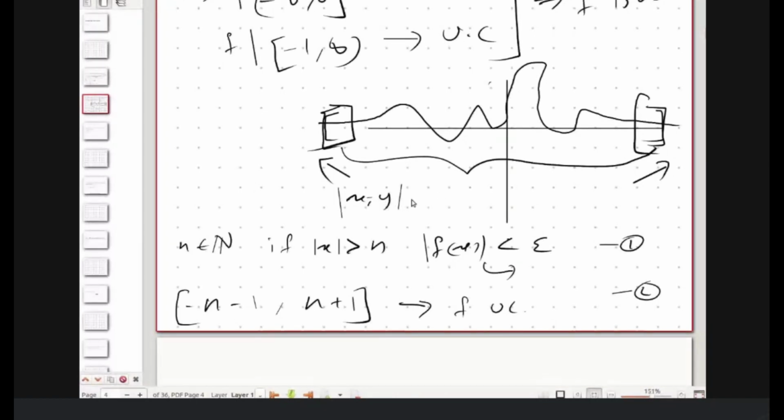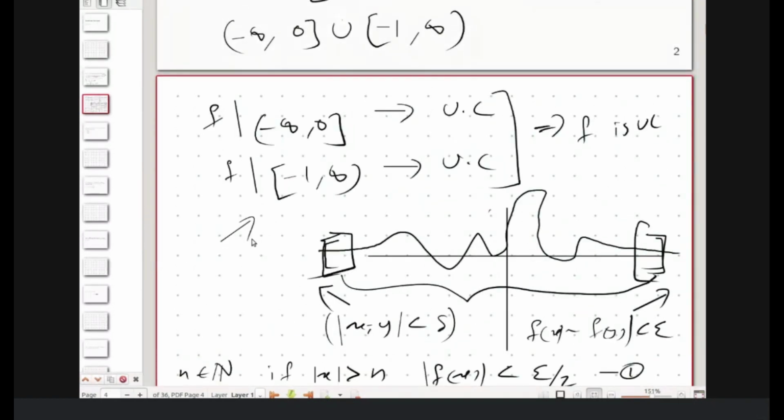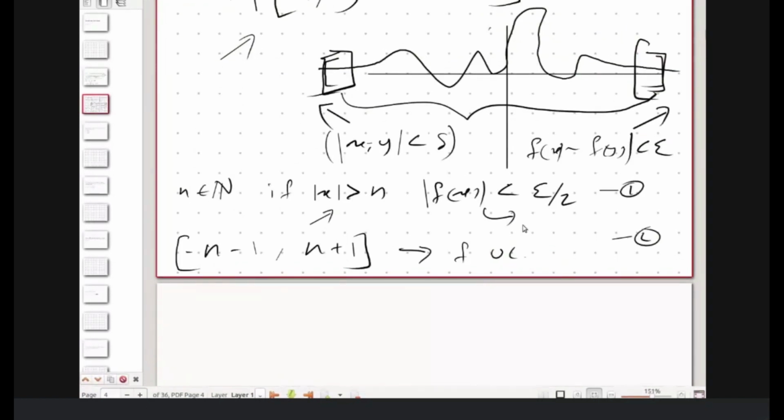If x minus y is less than delta, we don't care what delta is. We know that the modulus of f of x minus f of y is anyway less than epsilon. If I take this epsilon as epsilon by 2, then I can keep it as epsilon. So here also the function is uniformly continuous. Combining with our previous theorem, I can say that the function is uniformly continuous. Is this fine? Am I clear? Okay, I heard a sound, but I couldn't hear it fully.